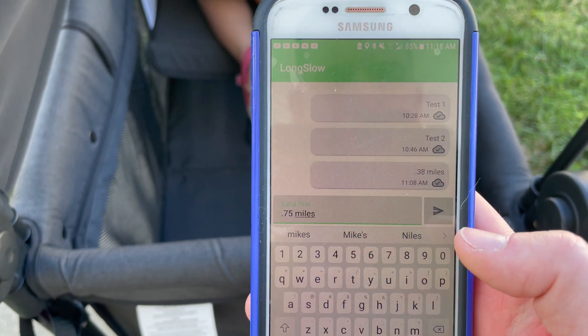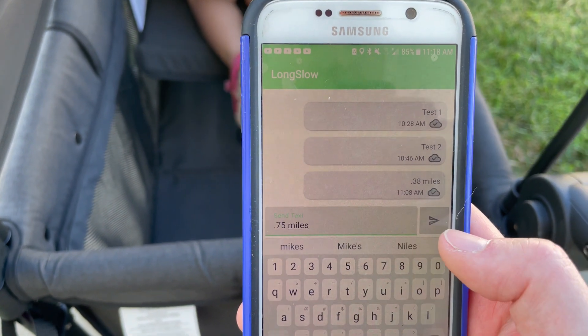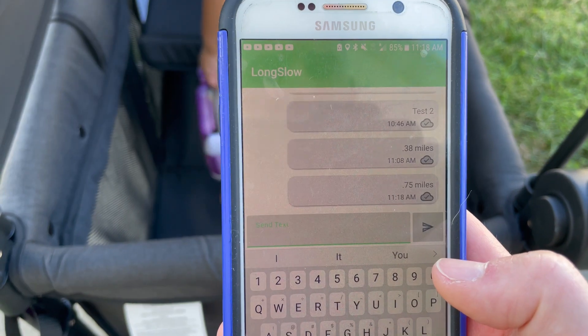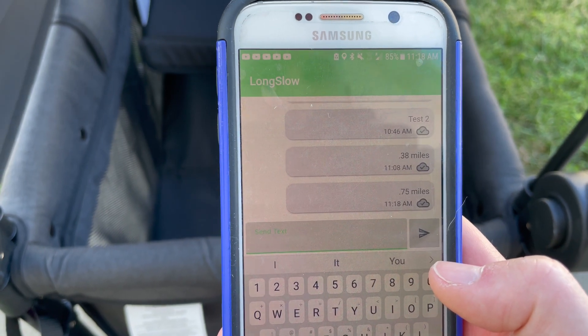Let's keep going. So we made it to our second checkpoint at three quarters of a mile. Let's see if we're still getting reception. Good to go. We're coming up on the one mile mark here, and I'm going to be kind of surprised if it even makes it this far because there's just a ton of trees. If you look behind me, you can see that line of trees, and then all through my neighborhood there's a lot of like 40 to 50 foot trees. So if it makes it, I'll be impressed just to even do a mile.